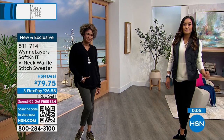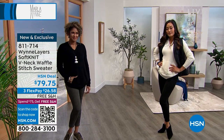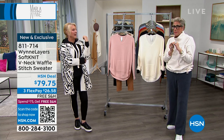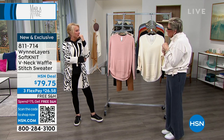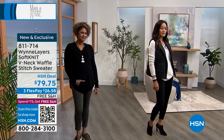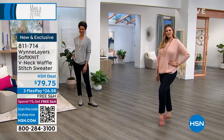Next month I have a sleeveless piece coming — it's not a hoodie but it has a drawstring at the neck with that same feeling, made to go under a blazer. By the way, I actually bought one of your burgundy blazers in the luxe crepe — I love it. Did you get the matching pant? No, I didn't want the pant. There's also a jogger that goes with it — but we're getting off topic!